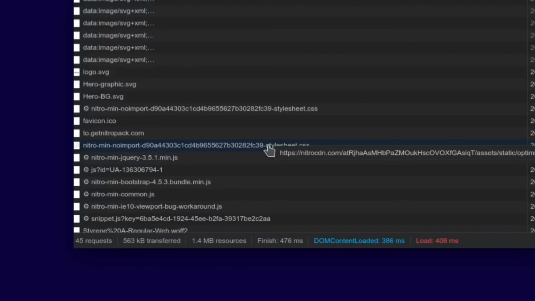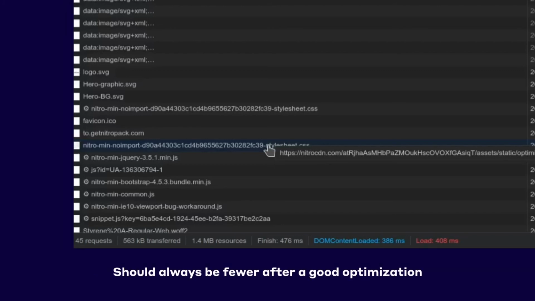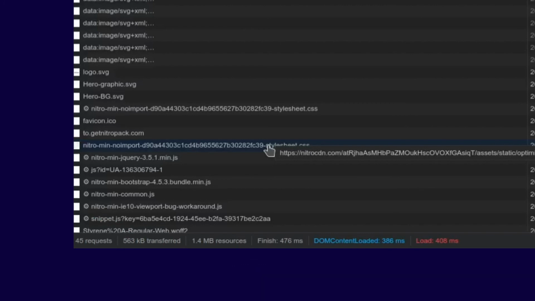As for the total number of resources, you will always get fewer resources after an optimization. After all, combining multiple resources into one or lazy loading resources that are not needed are some of the oldest techniques for site speed optimization. Measuring the number of requests should always give you a lower number of resources after a good optimization. Even though HTTP2 made great progress in terms of efficiency over the network, it is still beneficial to make fewer requests, because it simply means that unnecessary resources are not being loaded. Take image lazy loading, for example. Reducing the number of requests because hidden images do not need to be downloaded can have a huge impact.